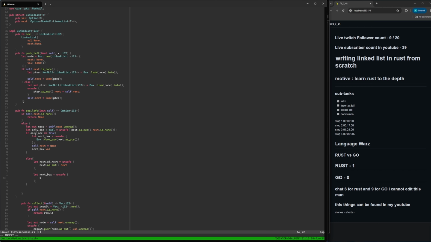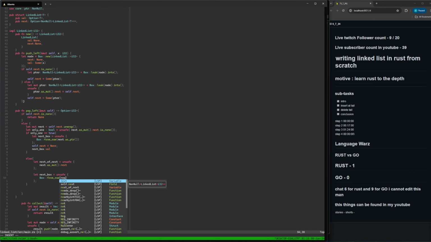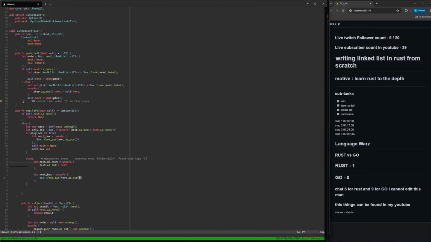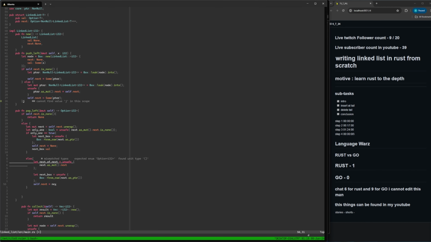I need the pointer to next box dot from raw pointer, give me next dot as pointer. I want a pointer from here, and I'll say self dot next equals to next of next. Yes, and return. I don't need to return it in that way. Next dot box dot value.